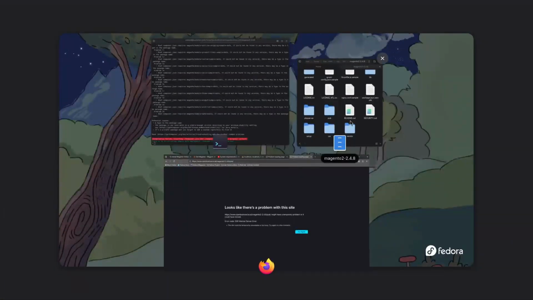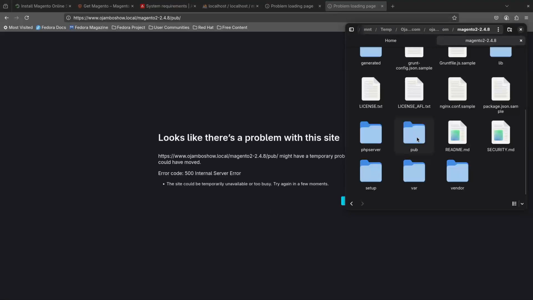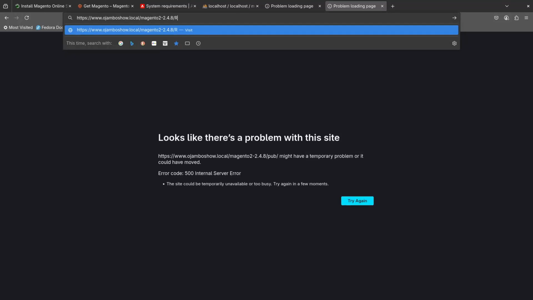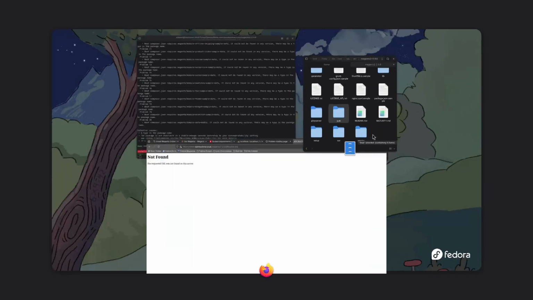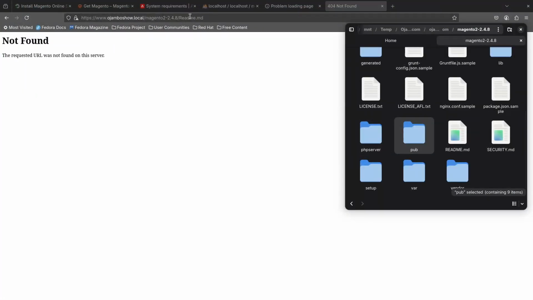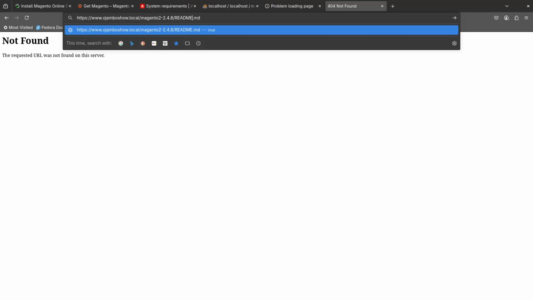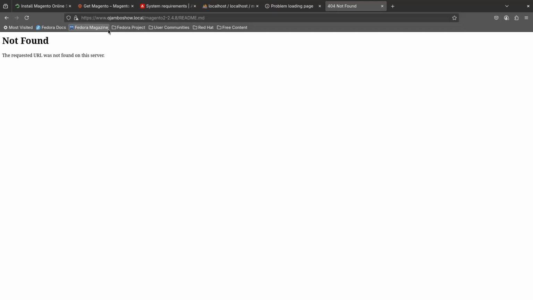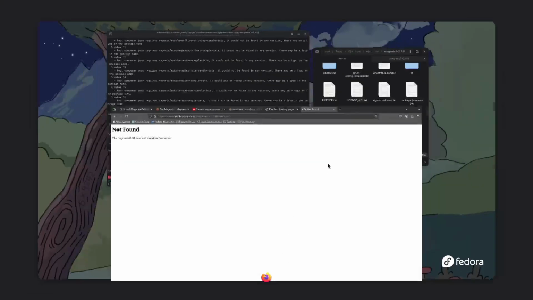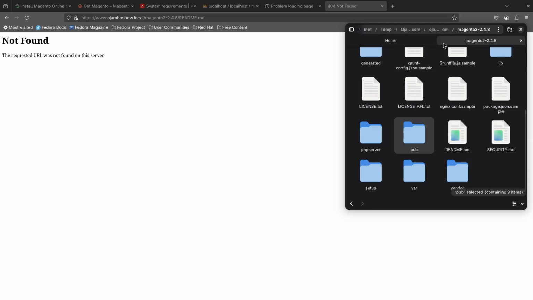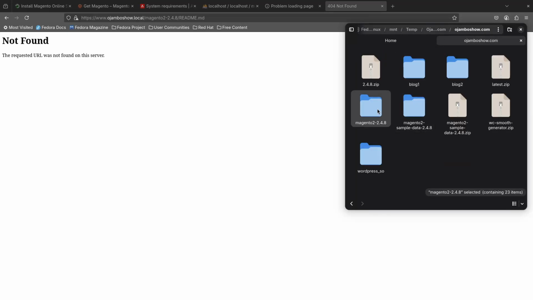Yeah, so we go here. I'm actually going to create a file in the pub. Oh yeah, this readme.md. Let me see if that one will actually work. Readme.md. It's not found. Oh, it's called caps. Okay. Readme. I don't know why it's not finding this folder at all. Wondering if I spelled this wrong. Okay, it's Magento.